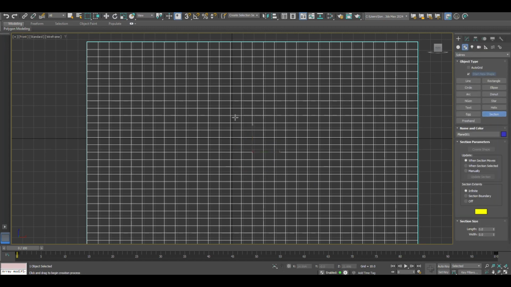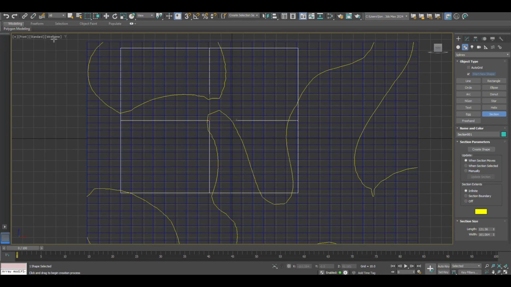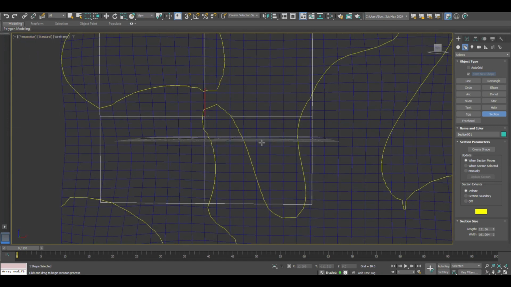Go to the selection option and rotate the selection plane to 90 degrees and move it to the edge.